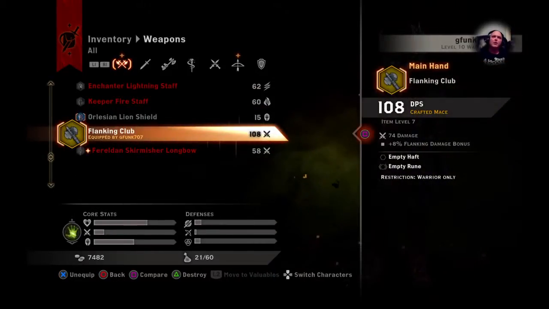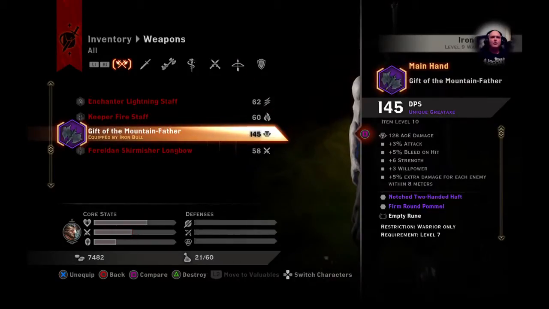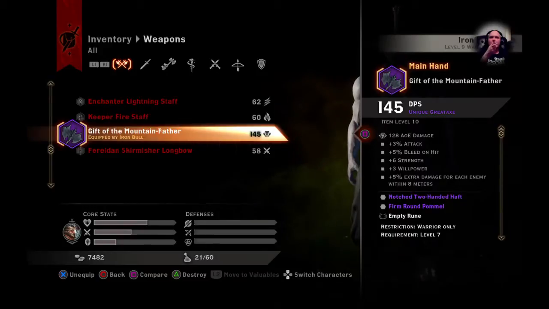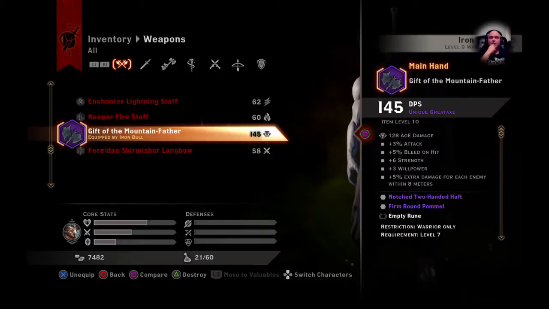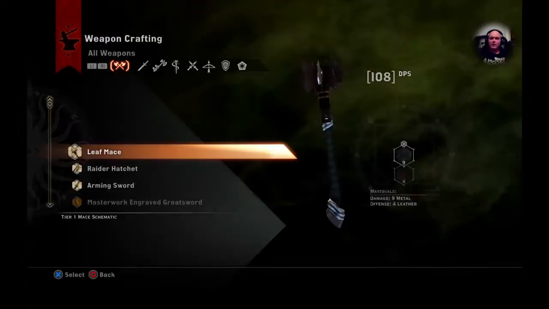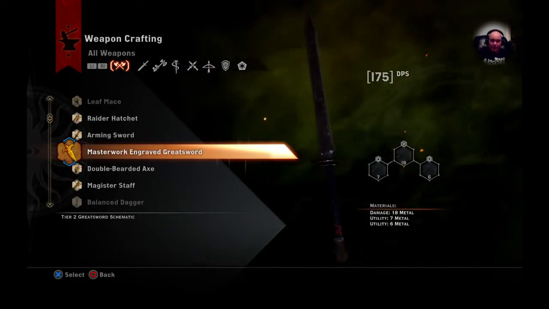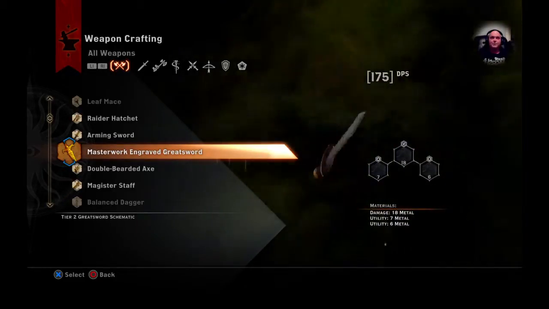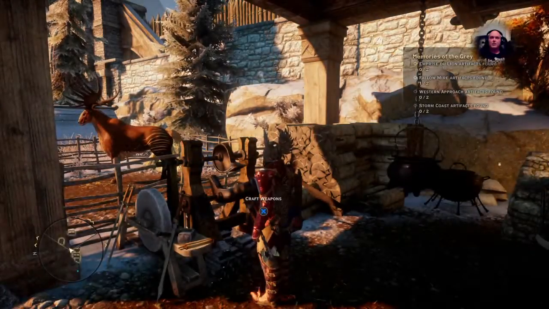Weapons. Flanking club. Okay, so 108 is the best I can do right now anyway. So those aren't going to give me all that much more, so big deal. But Iron Bull, he's kicking at 145. That's a really badass double axe. So let's go back here and take a look at this. Oh, so this is 175? Okay, so this is even better. Yeah, that's even better. But before I just start building stuff, let me check something.